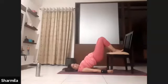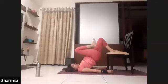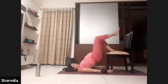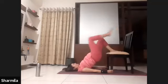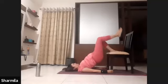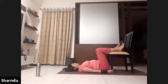your bridge, and then bring your right knee close to you. Come, come up, hold here. 5, 4, 3, 2, and 1. And then stretch your right leg, and back. 5, back, 4, back, 3, back, a strong left leg, 2, and 1, a stretch out, 5, 4, 3, 2, and 1, bring it down, bring your head down.